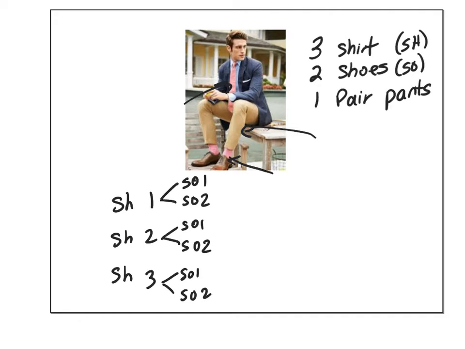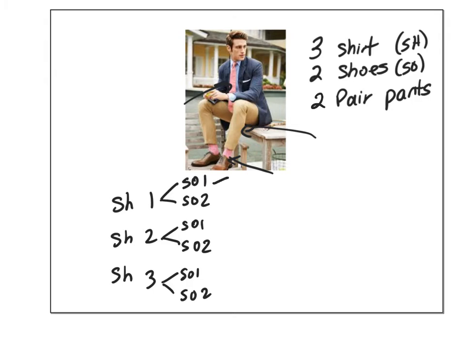So what I've done here is I've written the different options he has for shirts. He has 3 different options for shirts, and with each one of those shirts, he has an option of pair of shoes number 1 or 2 for each one of those. So each one of these is a different combination of outfits he has so far. But remember, we have to include the pair of pants as well. Actually, let's be a little bit more generous, and we'll give him 2 pairs of pants. I think that's nicer, right? I'm sure he has more than 2 pairs of pants anyway, but let's go ahead and add those to our tree for the other combination.